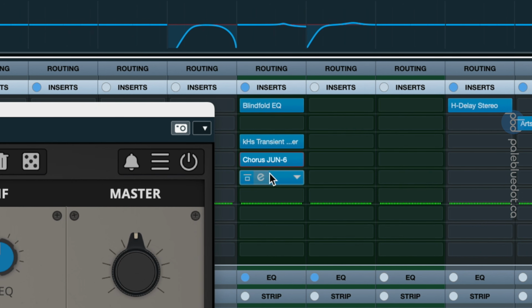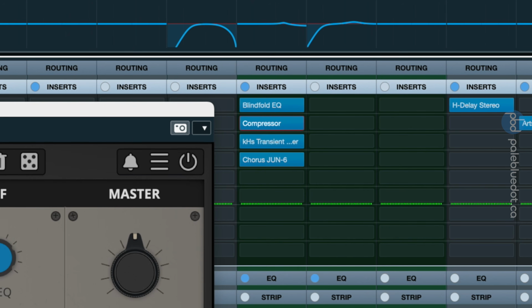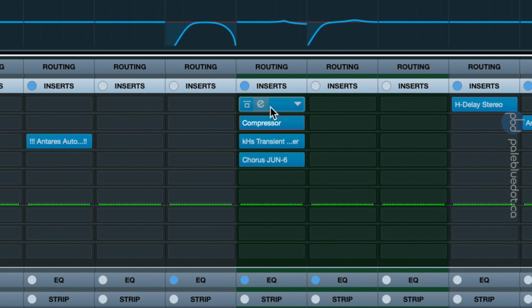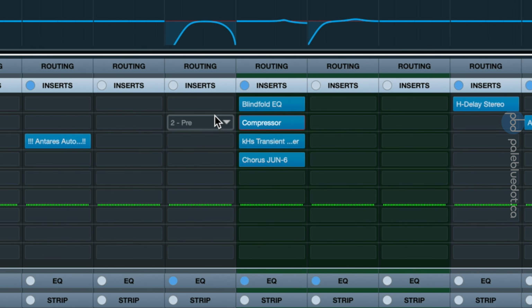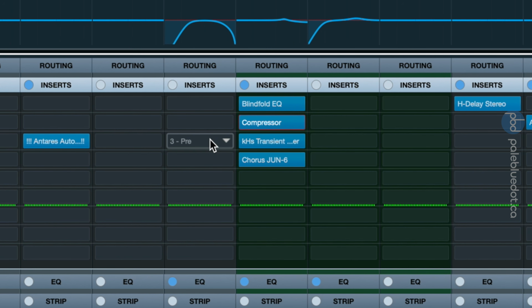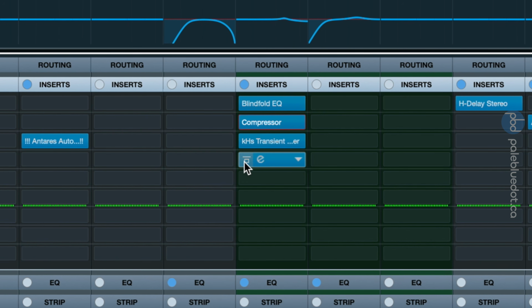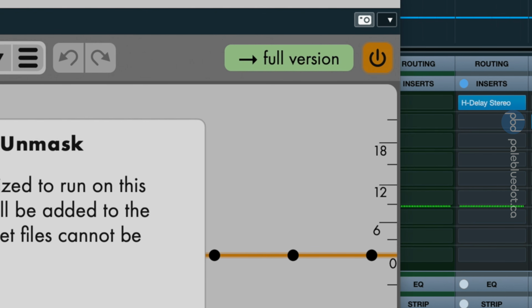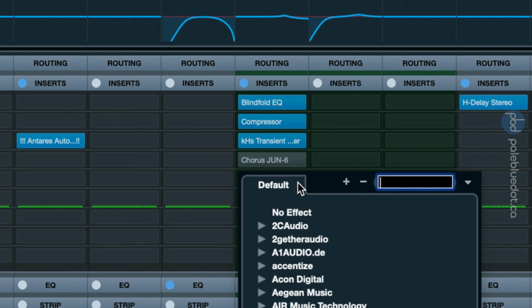This encourages creativity for me, and I don't have to remember if I have EQ and compression on that channel strip plugin. I can see my effects right there. There's the EQ, there's the compressor, there's the transient designer. It's just faster for me to mix within the inserts, not inside hidden channel strips. And that reminds me of my next point.